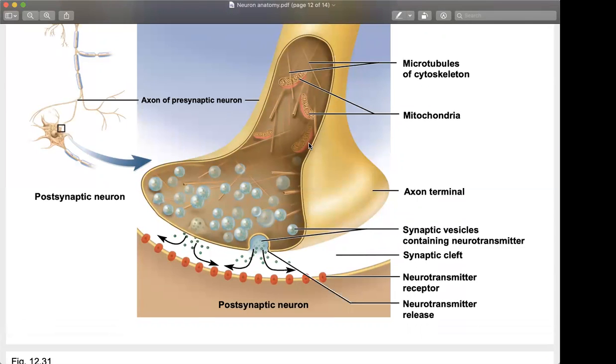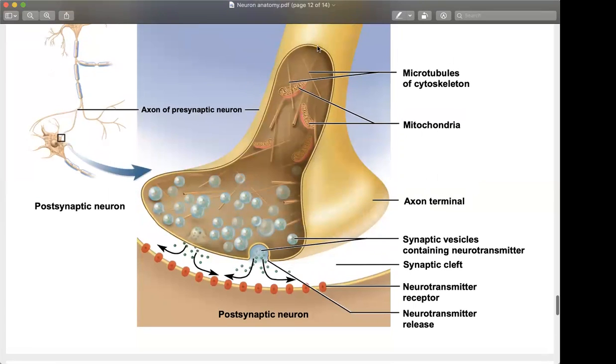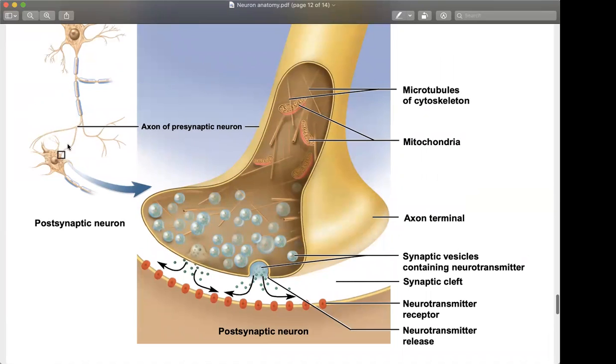So again, for the synapse we'll cover basic anatomy here. You talk about the physiology of what happens here in lecture. At the end of an axon, the axon terminus or the axon bulb is kind of swollen a little bit, and you have little vesicles of neurotransmitter. So when that action potential is received towards the terminus of the axon, it causes these vesicles to release their contents across this synapse. Now, the synapse is a physical space, sometimes referred to as the synaptic cleft. That's the distance between the presynaptic axon and the postsynaptic dendrite.